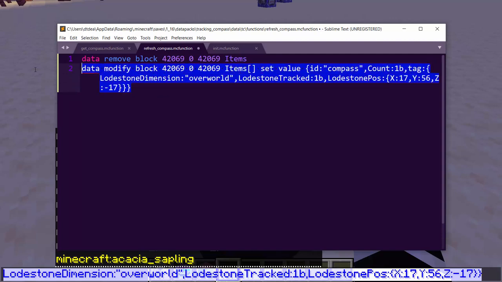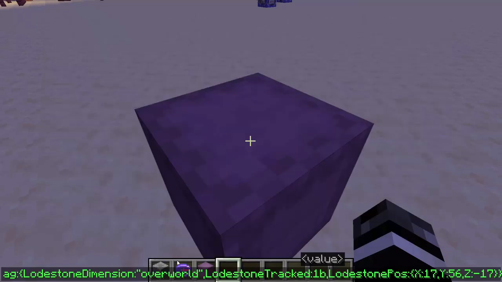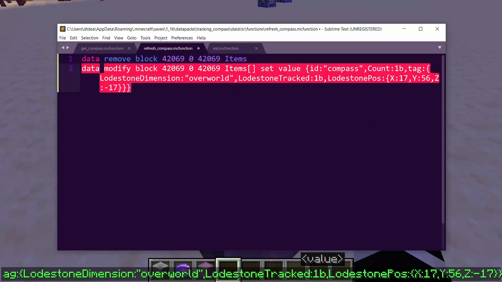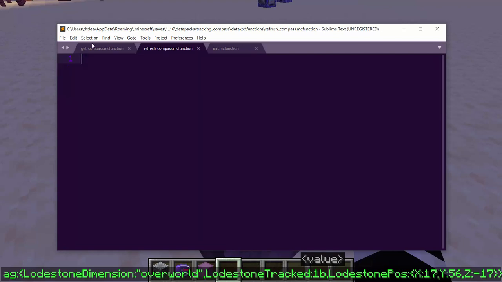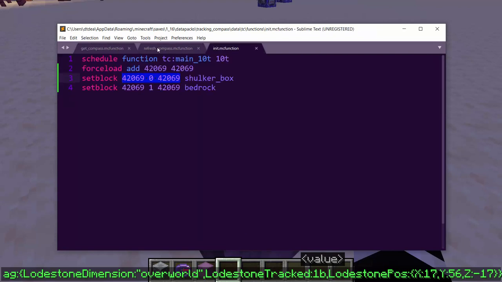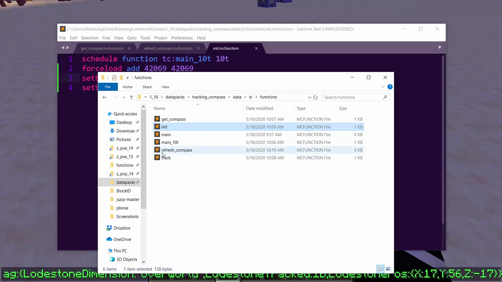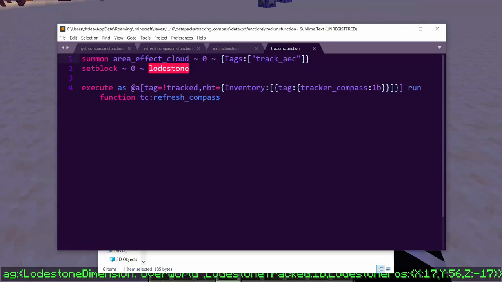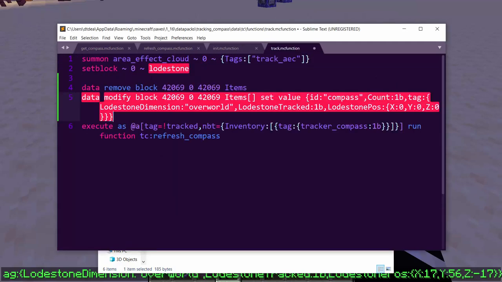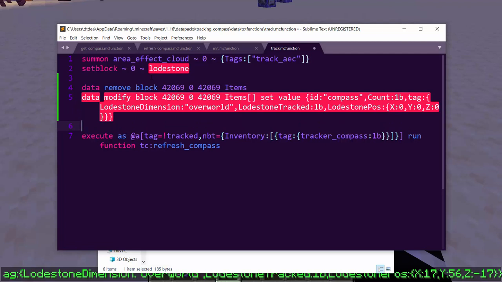All right, so now let's copy this and paste it, and it's all green, so it's probably good. Now let's just change this to 0 0 0. All right, so this is like a default compass. And really this is some global stuff, so it's not player specific. So we could even go as far as to do this, but you wouldn't want to do that if you were doing a track 2 people at once thing, but this is track 1 person.